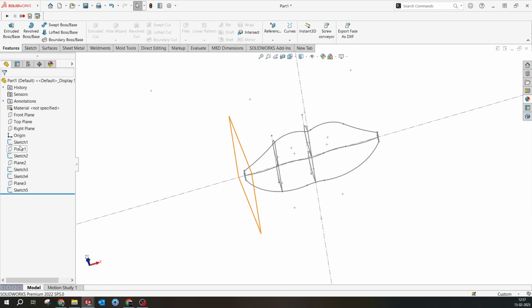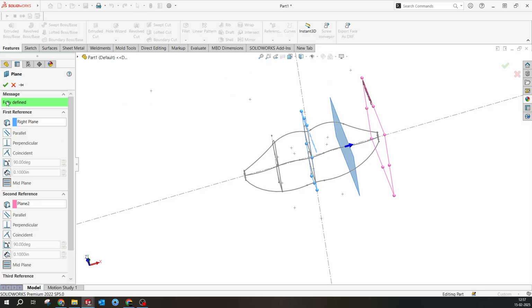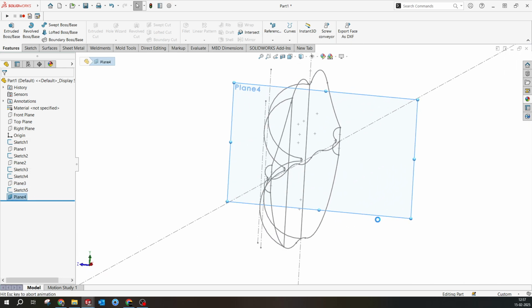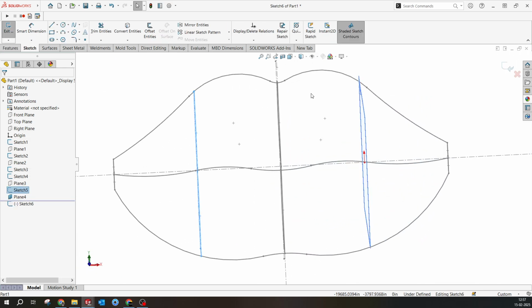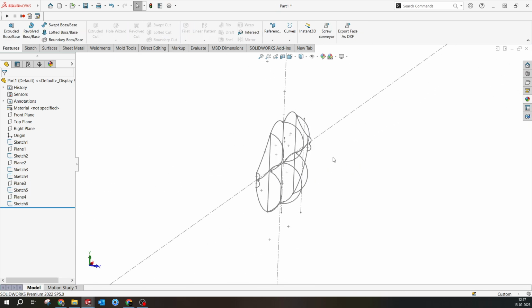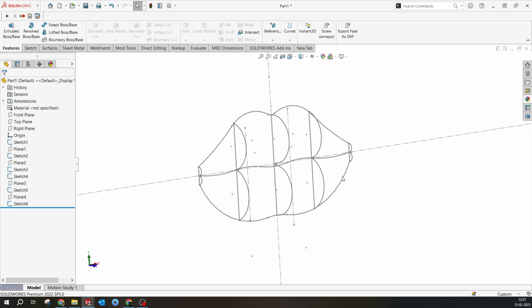In a similar way, the center plane, I mean the mid plane of the profile, and using the end profile, I will be creating the duplicate the way we want, like a mid plane. I'm going to use this over here. I will be selecting the sketch, select this sketch 5 as an entity. Perfect. So my overall profile is ready.